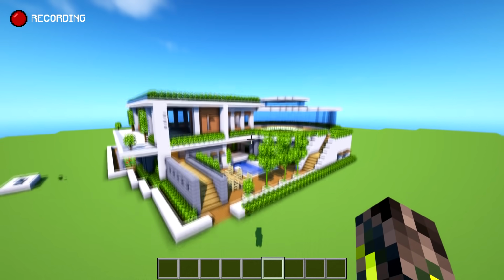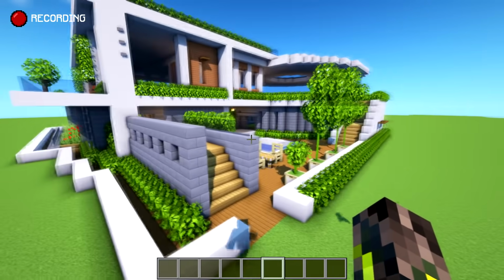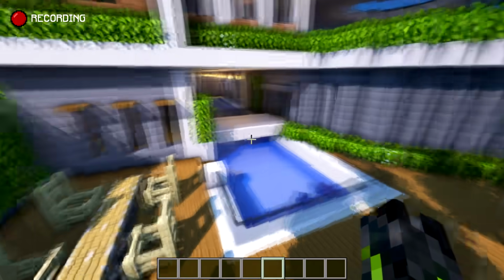I'm saying so many keywords right now in hopes to get on the algorithm. Today we're going to be building this modern house. It's got some pretty cool features.